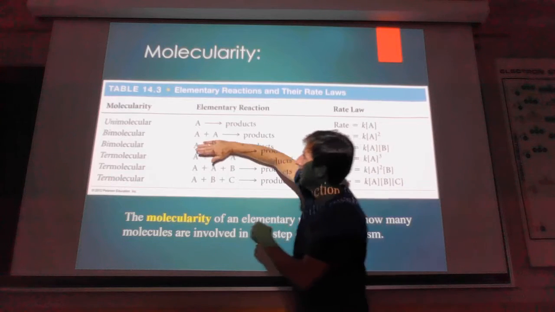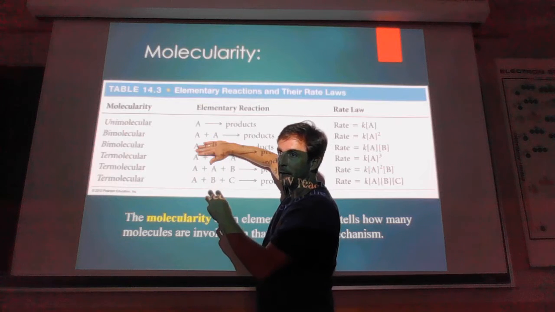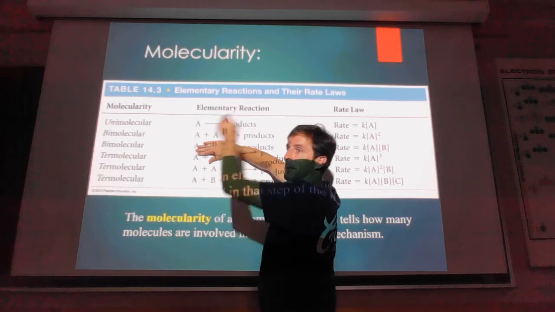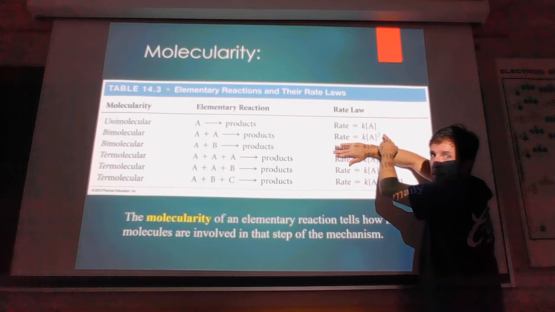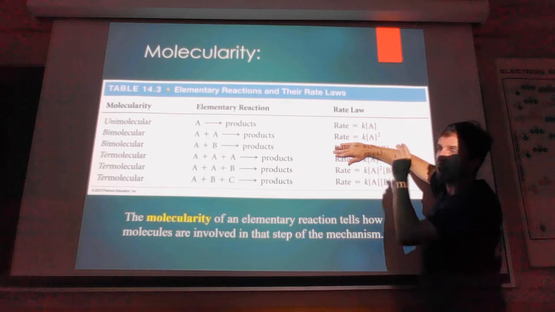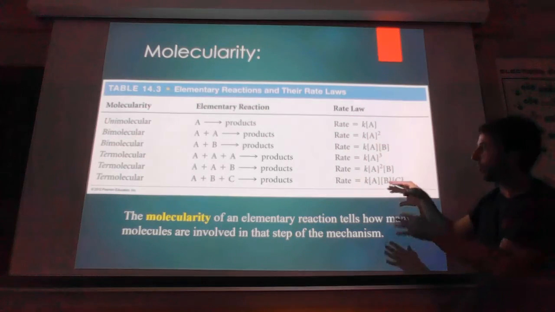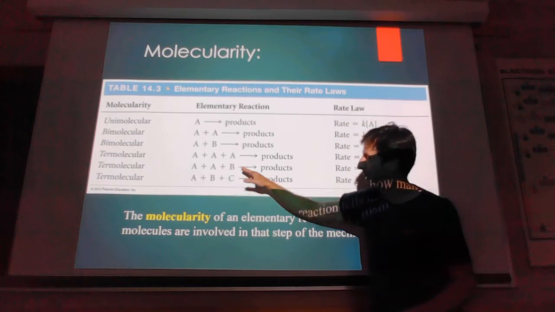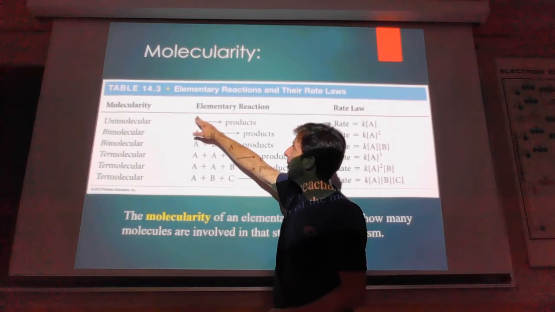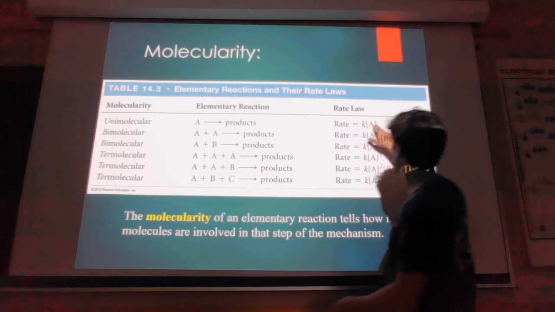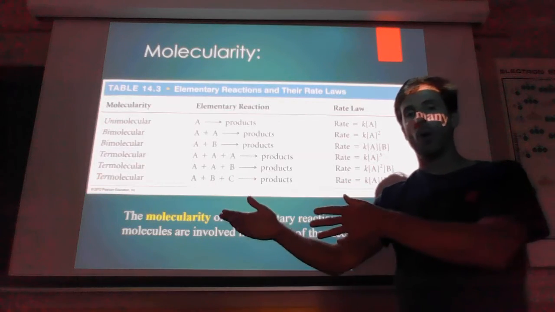Now, the one above it, A plus A, I would normally write in a reaction as 2A. So that 2 becomes the exponent. The rate equals k times A squared. Okay? That squared means that there are two A molecules involved in this step. All right? And then termolecular, again, it matches up with how many of each molecule there are. Okay, now why is that? Why in the first one is A first order? Well, just think about if I have just A molecules flying around and occasionally one bumps into the wall and breaks or whatever.